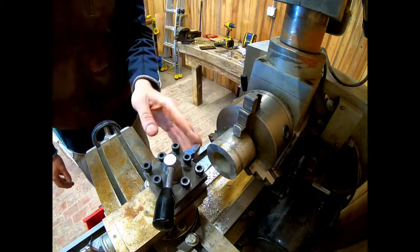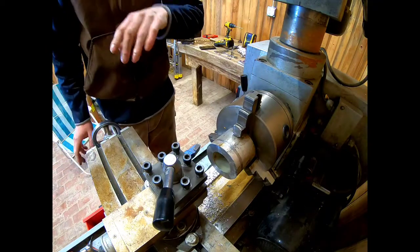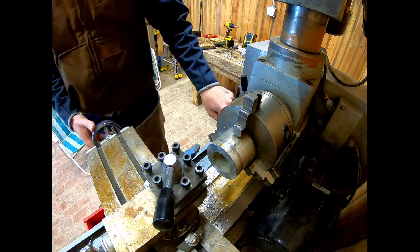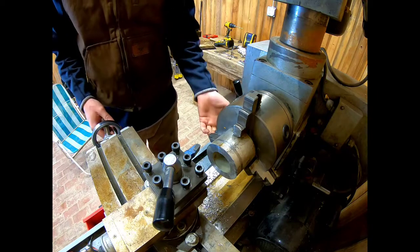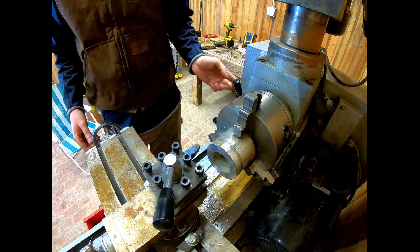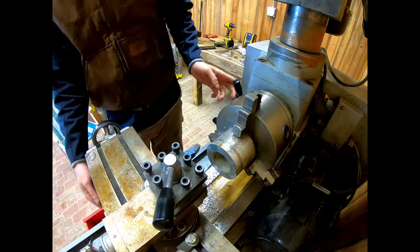Let's try one. I've played with the power feed on this just a little bit. Not ever on any material, but let's see if we can try one with power feed. If I can get this going the right way. Let's start this up. Let's see.